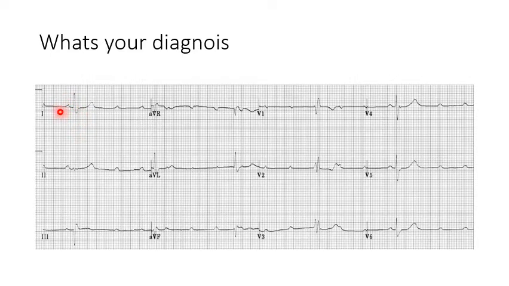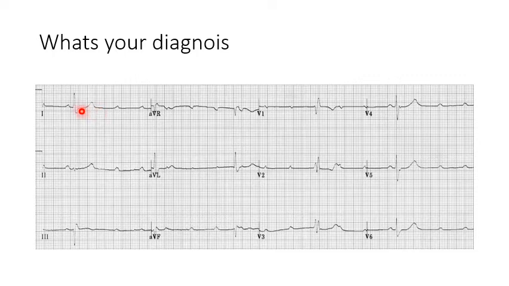But there is PR prolongation in first degree heart block. In this case, you can see this PR is coming, then a P wave is coming here, then a P wave is coming here. So there is no coordination between P waves and QRS complexes. So this occurs typically in third degree heart block. So one finding in this ECG is dissociation between P and QRS complex and slow heart rate. So this is a third degree heart block.